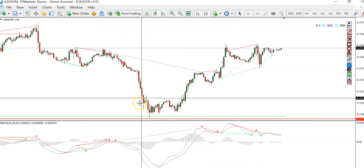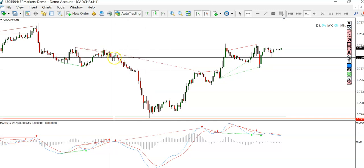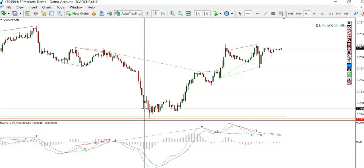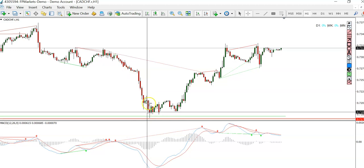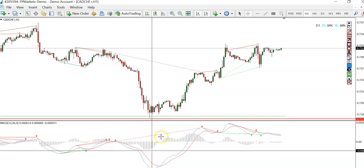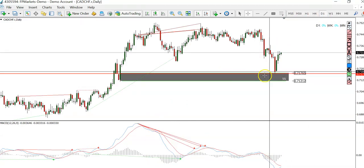You can see as it comes down around this 72 area, the market starts to move sideways, momentum slowing down. Got a lot of momentum selling, a lot of selling pressure here in the hourly charts. As soon as it comes down to this higher time frame area of interest, you can see instantly there's a change of structure in the move. Buyers start to come in, markets start to move sideways. Basically, buyers are absorbing all the selling pressure here, getting ready for a move to the upside. Clearly institutional play here at these areas.